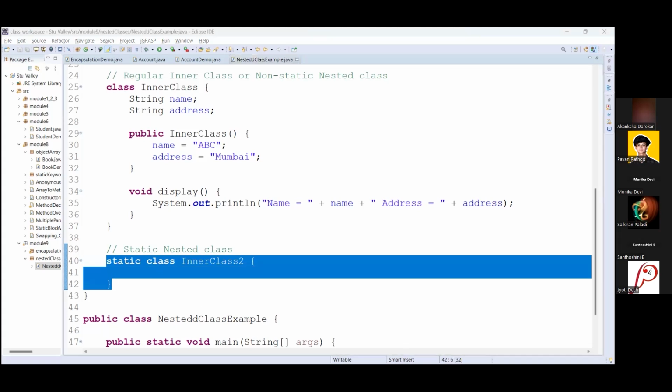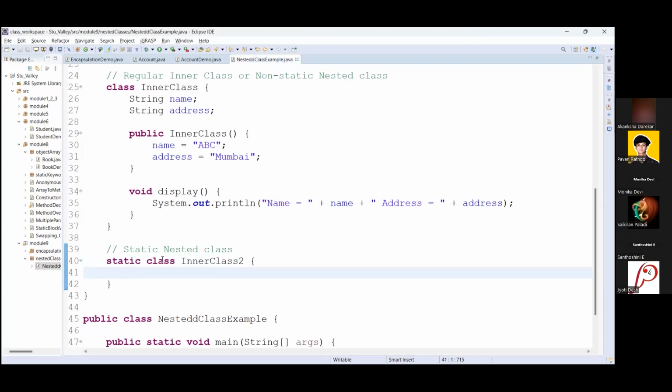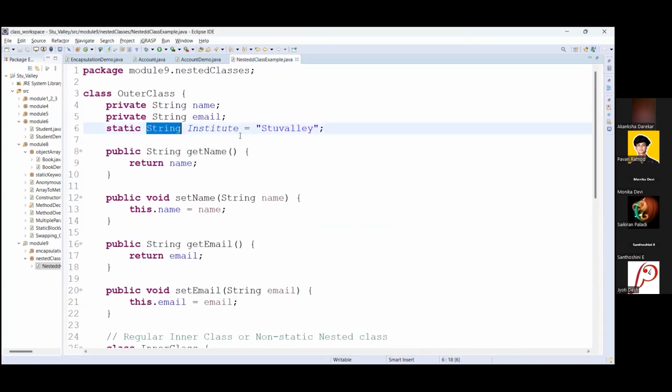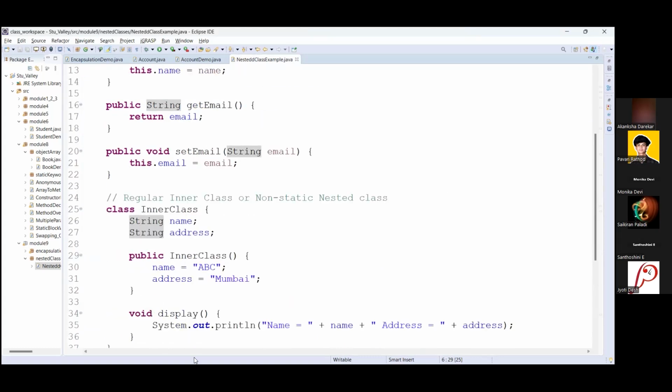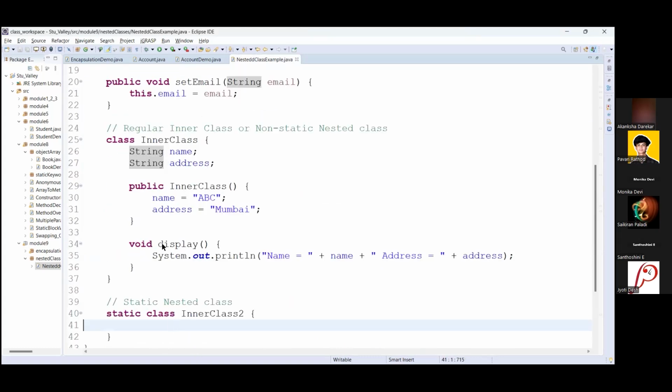So this static class will only access the static members of outer class. For example, we have created one static member, that is institute. We can access it here in the static class directly. So here I am going to create one method, void show.